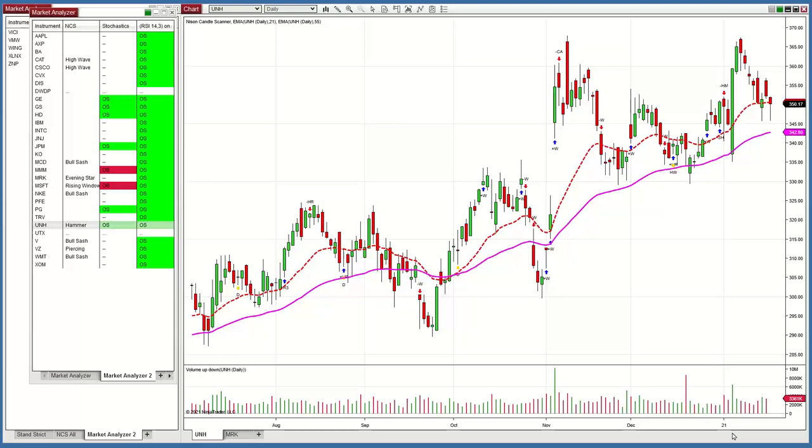Ideally, the more columns you put in, the more indicators you put in your market analyzer, the more taxing on your computer, the slower it gets. So when I turned on my computer, I opened up this workspace, and I had this workspace set up just for these kinds of calls. These charts and market analyzers show up because they're already pre-made. I don't use these on a daily basis. This is purely for presentation. As soon as I turned on, boom, it loaded up, took a few seconds to flash, and I just left it alone.